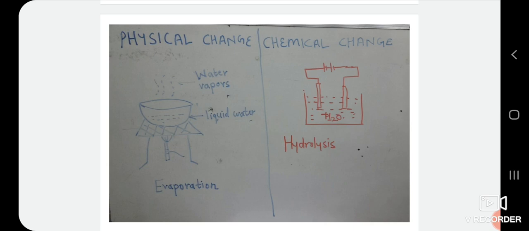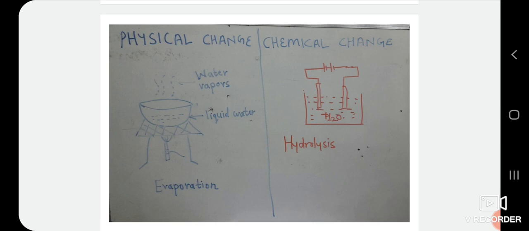In case of chemical change, yes, see, this is hydrolysis, splitting of water with the help of electrical energy. So we are getting new substances, that is hydrogen gas and oxygen gas, and it is an irreversible process. Okay, so H2 and O2, these two gases need to combine chemically, and then only will we get water back, right? So by using simple physical techniques, we cannot convert H2 and O2 into water, right?